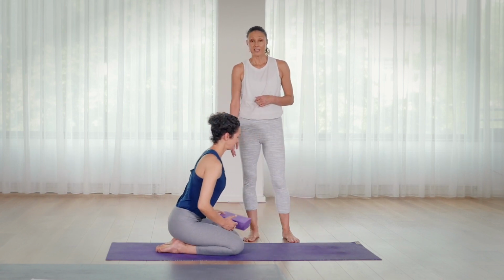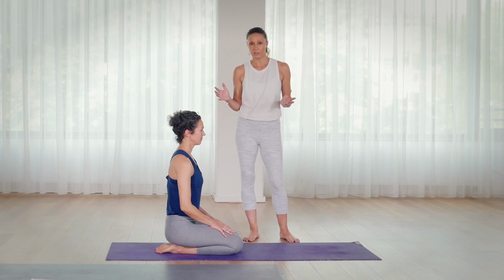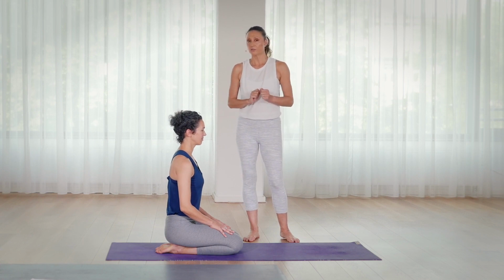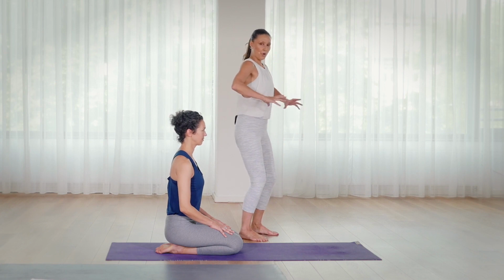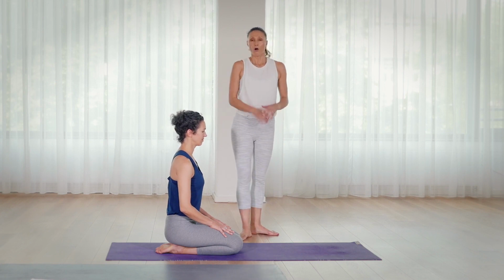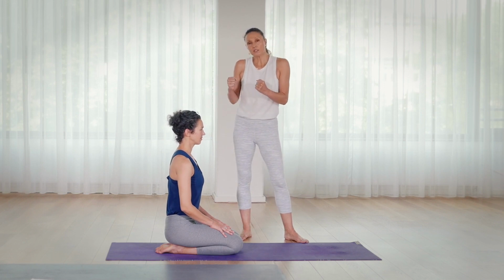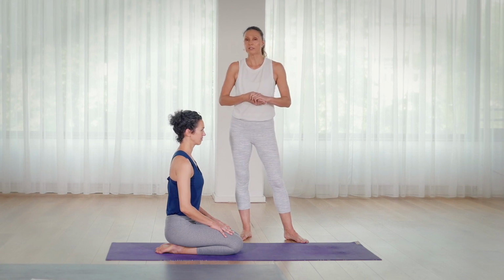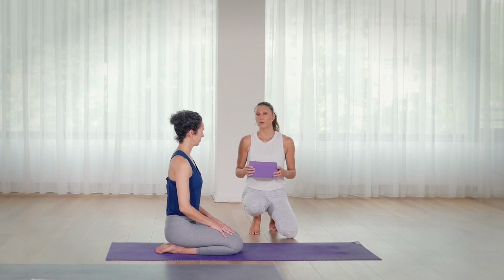Good. So the next variation of downward dog is actually just more like the classic form of down dog, Adho Mukha Svanasana, but the knees are bent. So as soon as you bend your knees, you've got a lot more options of how you can organize your pelvis and lower back. Oftentimes people straighten their knees straight away, and then they're kind of locked into a position. Often the lower back is not really optimally aligned, but it's very hard to change it once your knees are straight. So we're going to continue working with the block, and it's really worthwhile doing that.